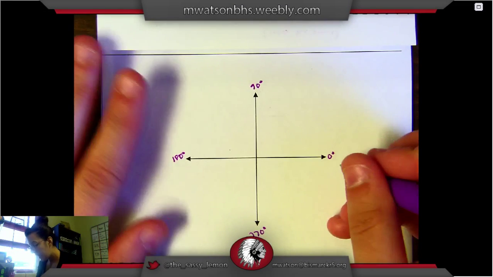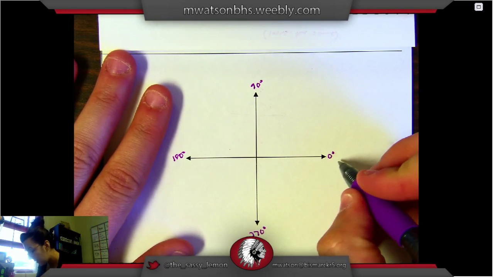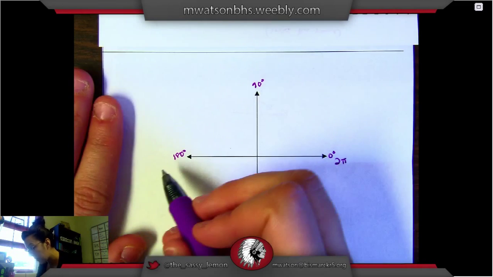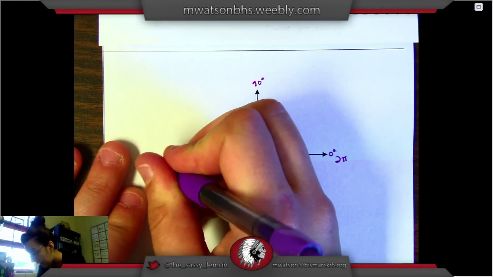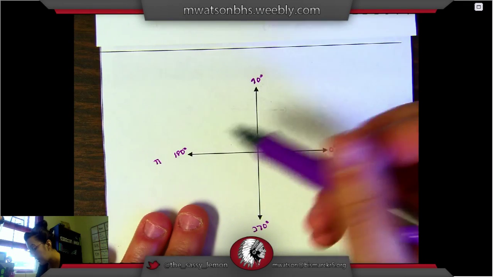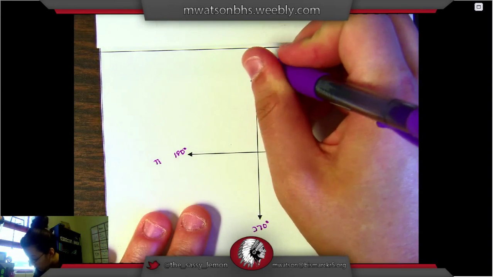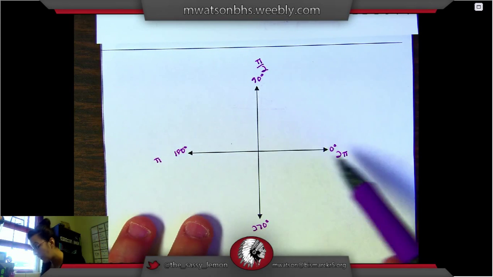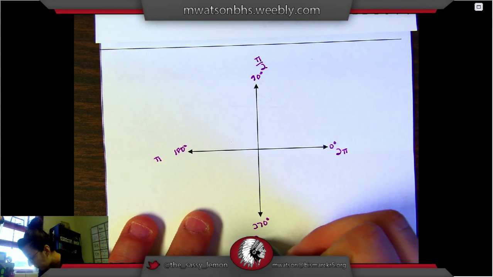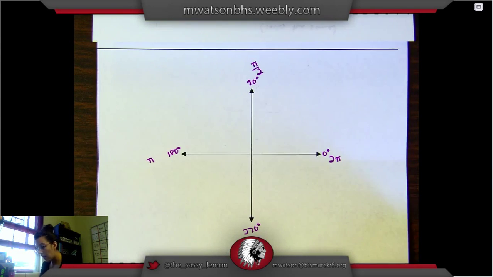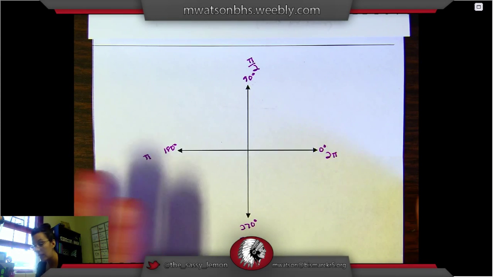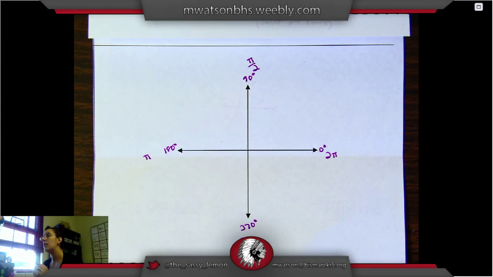An easy way to remember it is, you know that 360 degrees is equivalent to 2 pi, and you know that 180 degrees is equivalent to pi radians. So to get the other two, you would just go halfway between 0 and pi is pi over 2, and halfway between pi and 2 pi is 3 pi over 2. So those are our quadrantal angles in radians. Those are like your postmarks, okay? That's what's going to help you know where your angle that you're given is going to fall.